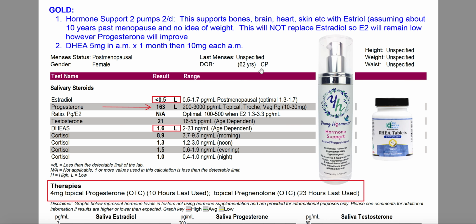Now, would I change my mind if I found out that you had a low body mass index? I probably would. I would recommend hormone heaven, even though you're 10 years postmenopause or close to it, because that small amount of estradiol that you would get in hormone heaven would give you adequate support of both estradiol and estriol, and I wouldn't have to worry about levels going high with someone who has a low BMI because your estrogen levels are low.